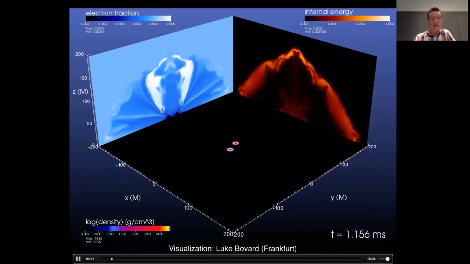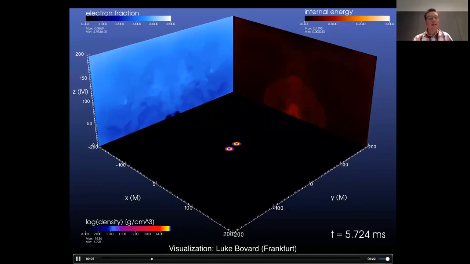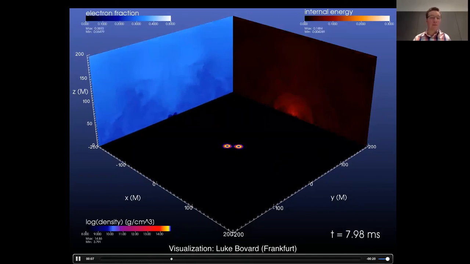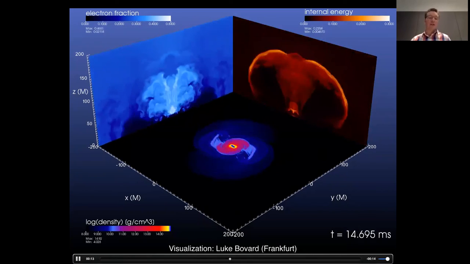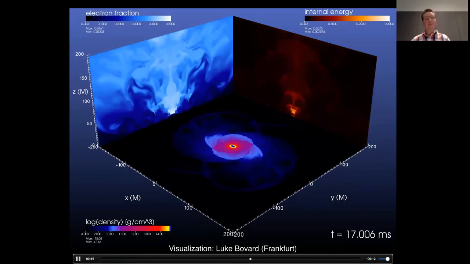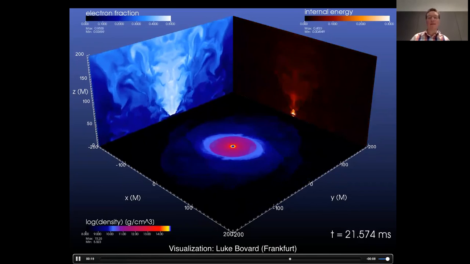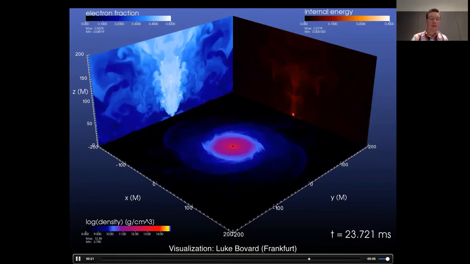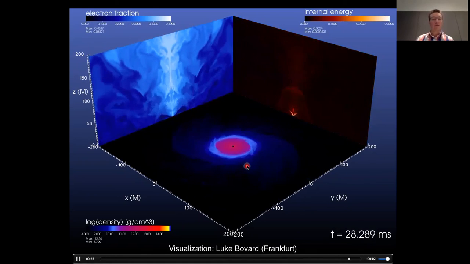So I let this binary evolve. This is the same binary that I've shown before in 3D. You see that at the beginning there is a little bit of numerical wind, but this is really at low temperature, low density. It's basically negligible. When the two neutron stars touch, they launch a tidal tail and a more isotropic component, which comes from the shocks. And eventually this binary collapses to a black hole surrounded by an accretion torus.